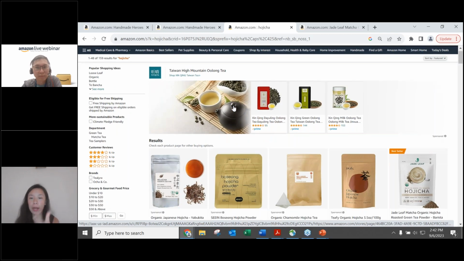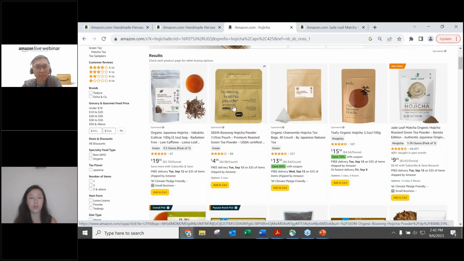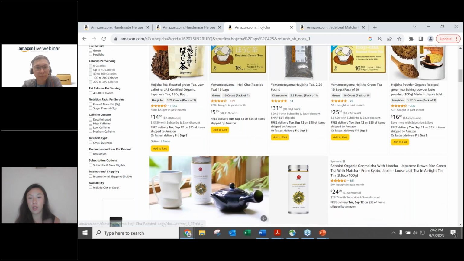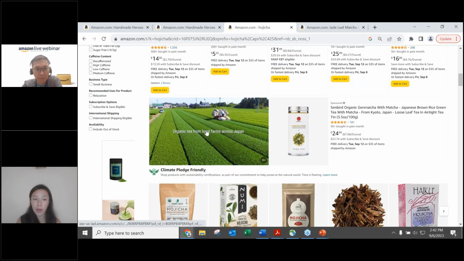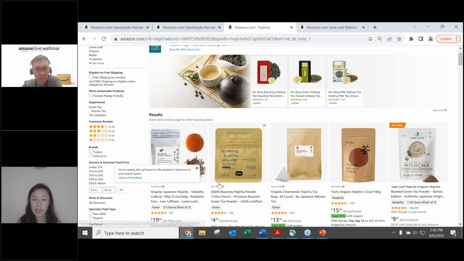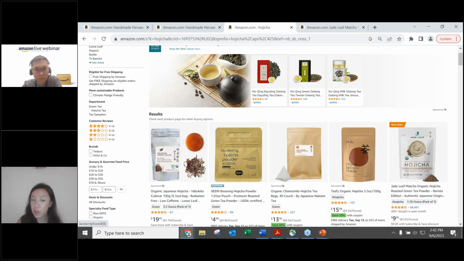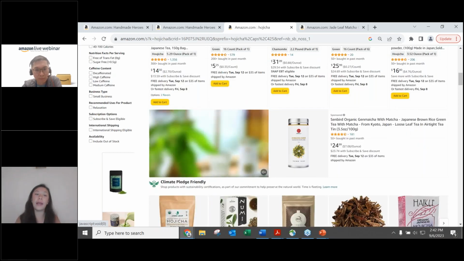And then if you scroll down onto the results page, then you'll see actually a sponsored brand video. So if you notice, if you use sponsored products, for example, it will be labeled sponsored here, you're taking up 1 out of 5 of the listings that appear on the result page. But when you do a sponsored brand video, you're actually occupying the entire row.